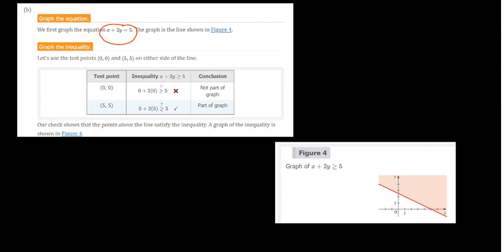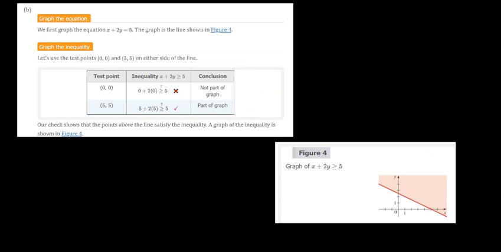So again, what you're going to do is start off just drawing the graph of x plus 2y is equal to 5. Right? And when you draw the graph, you're going to get this line right here. Without the shaded area, you're just going to get that line, right? Let's real quickly, let's turn this into an equation that does seem a lot easier to graph.